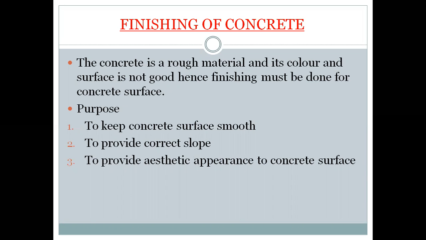Second is to provide the correct slope. In case of work like concrete coba, to drain the water, we require to maintain the perfect slope. We also require the finishing to provide the aesthetic appearance to the concrete surface, to maintain the good look of the concrete surface and, as a whole, the building. So that is the purpose why we require the finishing of concrete.